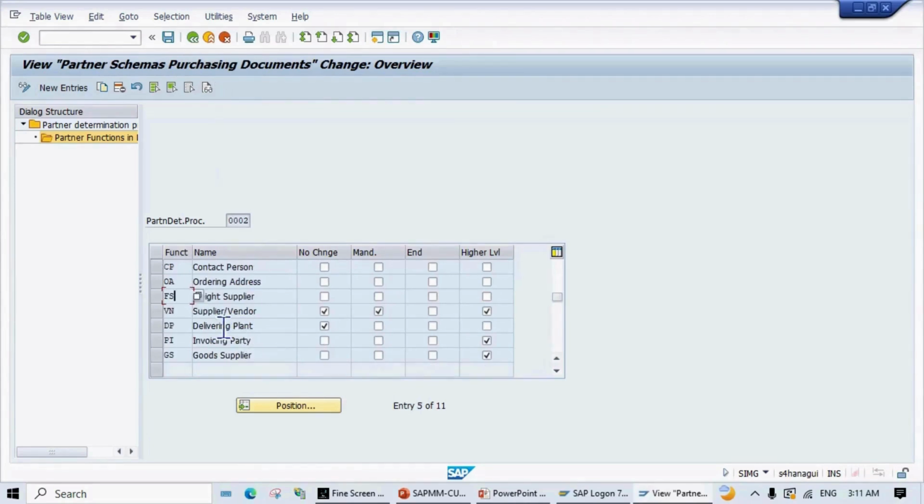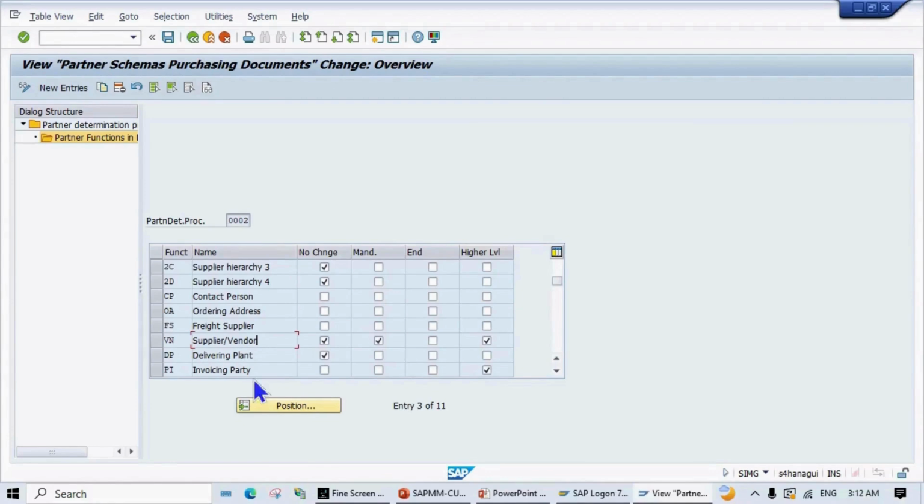Here, let me tell you one thing. Like here, the supplier, VN, that's the function. For the delivering party, you can create one supplier who will be delivering goods to our company. In that case, he can be a different supplier.